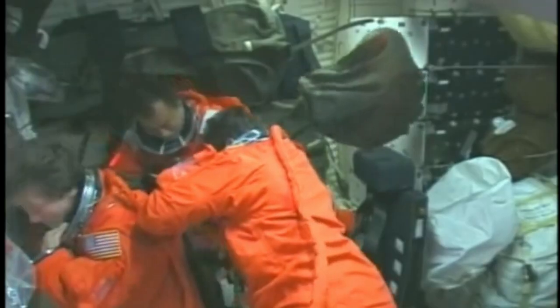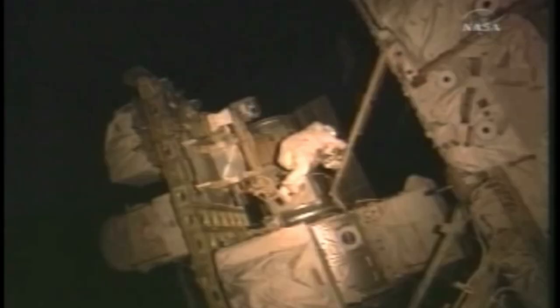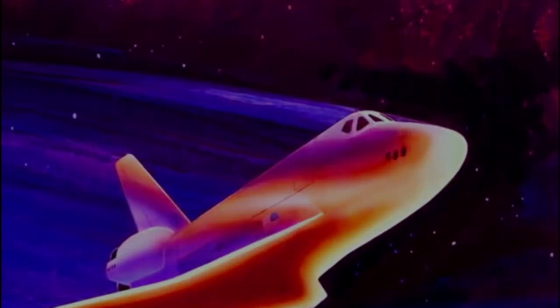The tile TPS was an area of concern during shuttle development, mainly concerning adhesion reliability. Some engineers thought a failure mode could exist whereby one tile could detach and the resulting aerodynamic pressure would create a zipper effect, stripping off other tiles. Whether during ascent or re-entry, the result would be disastrous. Another problem was ice or other debris impacting the tiles during ascent — all various issues that made the shuttle's TPS system far from the ideal option.